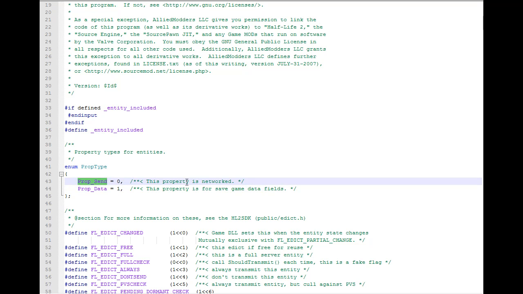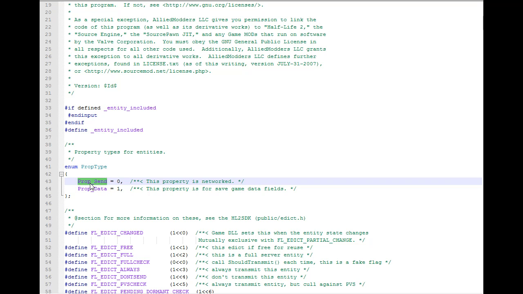What this means is prop send is an entity that's handled by the server, because when they coded this engine, they made some entities networked, server side, and some entities client side. Same thing with properties. Some properties are in the server, networked, and some are locally saved, I believe you can call it that way. So that's where we're using prop data and not prop send.